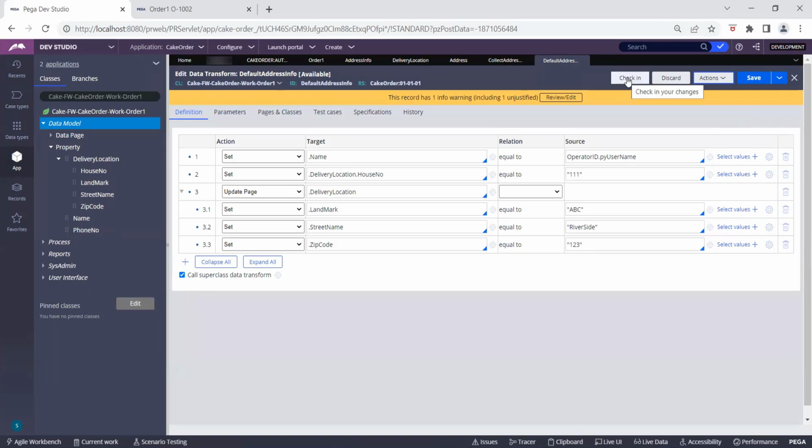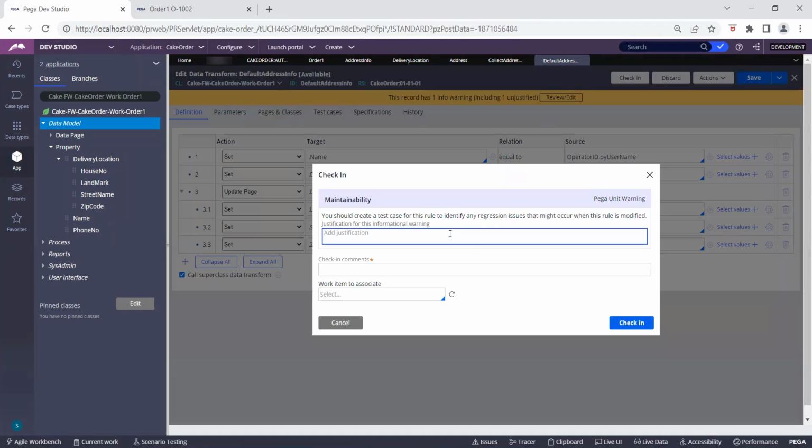Should I click on check-in, or are we making any more changes? Yeah, you can click on check-in. Here you have to give comments below. You try to give meaningful comments when you are doing this in your application. Here it's fine, but those are all best practices.